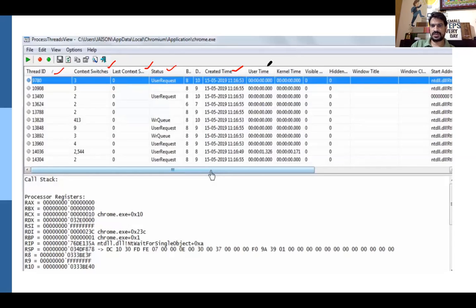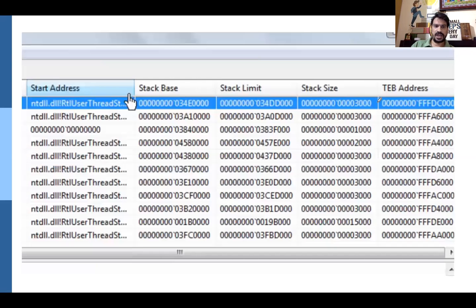Here you can see the user time and the kernel time. This tells you the time, visible and hidden, and if you go again, you can find the start address of that particular thread in the main memory. Then there is a stack.